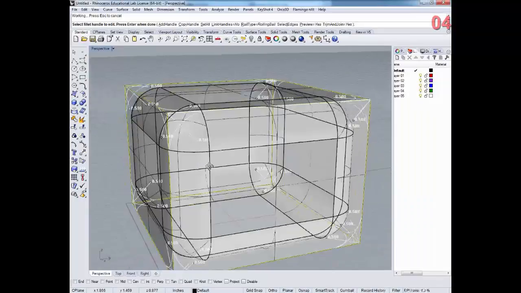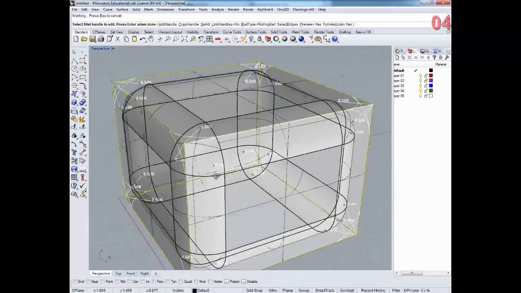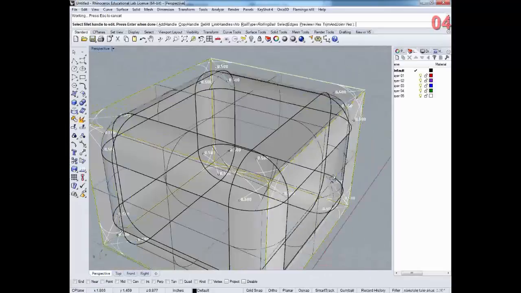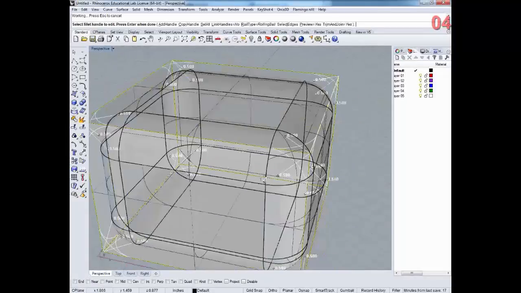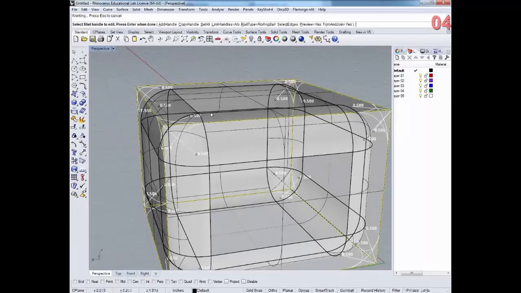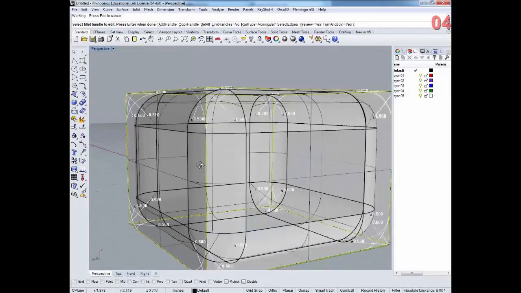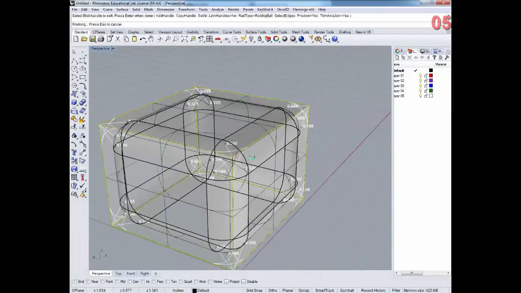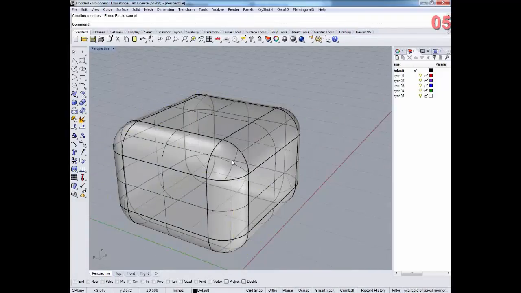It's good to see it in reference to the original rectangle, because you can clearly see how it's drawn out that radius, swept that along each one of the edges, and then trimmed it and created that patch surface in between. Okay? And that's your result. Now, let me go back.